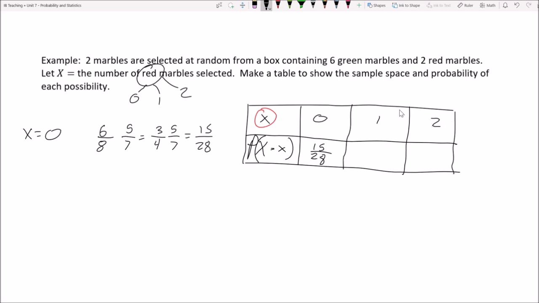Now let's go down here. Now guys, notice in both examples, I've kind of avoided the middle one. Typically, there's more different ways that the middle values can be achieved, and it's a more difficult calculation. So typically, if we start from the ends and work our way in, it's a little bit easier. So let's go down here.